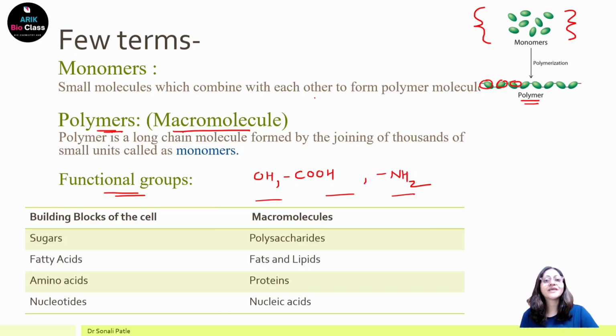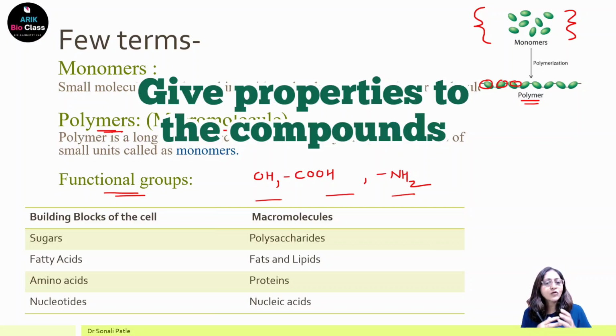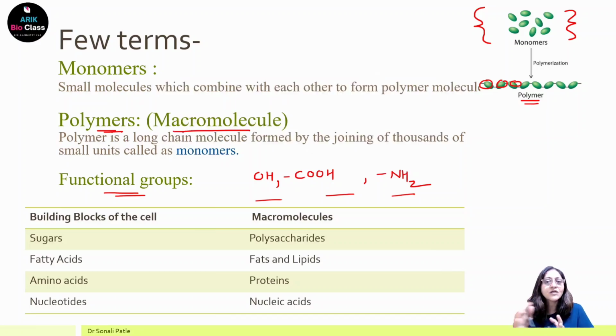Functional groups can be considered as those groups which give a certain identity to the compounds, like we have a certain identity among ourselves. Among a group of friends, someone is good at writing, someone is good in sports, someone is good in studies, and this is how people can distinguish among us. In the same way, these functional groups are certain properties which give identification to various organic compounds, right?